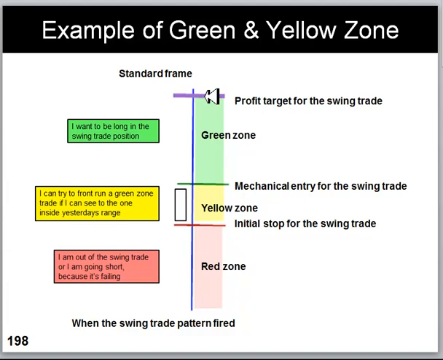Most of the time for calculation purposes I'm just using a retest of the ten day high, which is quite often a swing high. But it could be other things as well: observable resistance levels, a closing of a gap, a test of a fifty or two hundred day moving average, something that seems obvious as a target that just jumps right out at you. In general, we think of the area between the mechanical entry and the profit target as the green zone — an area where I already want to be long in a swing trade position because it's clearly starting to work.